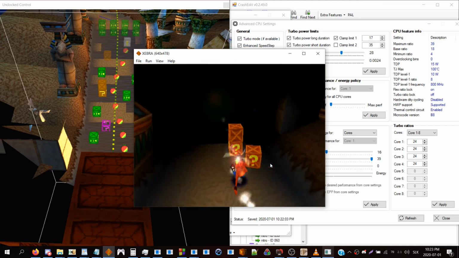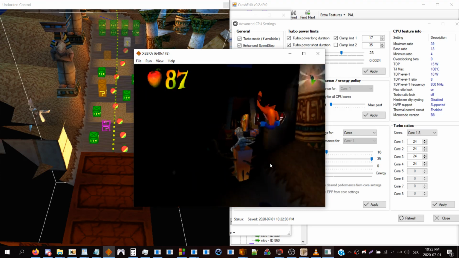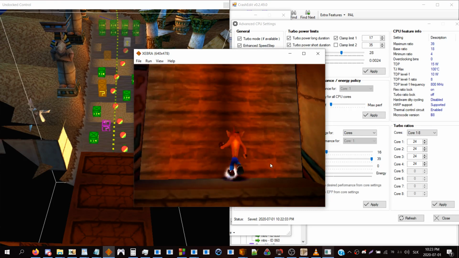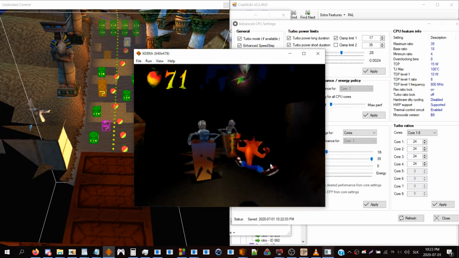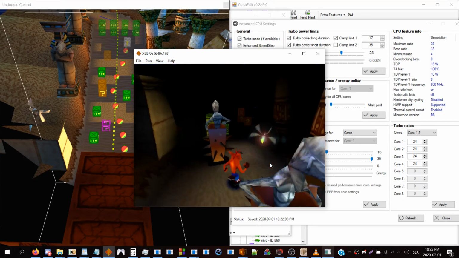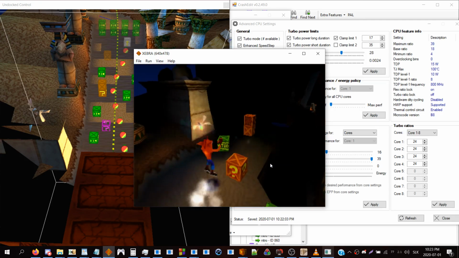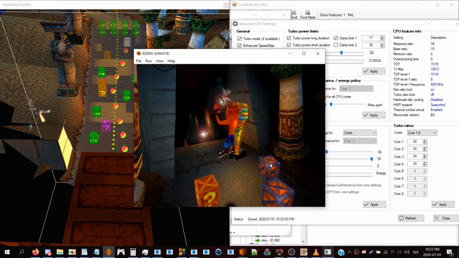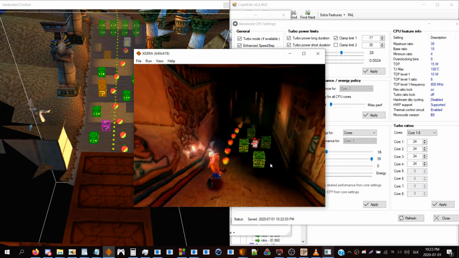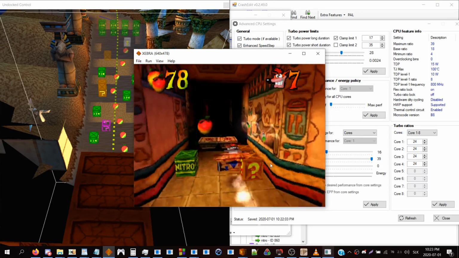Okay, let's check the other one. This frame rate is killing me. Okay, how hard is it actually to get this? Oh, it's not that hard. I never got that live before.